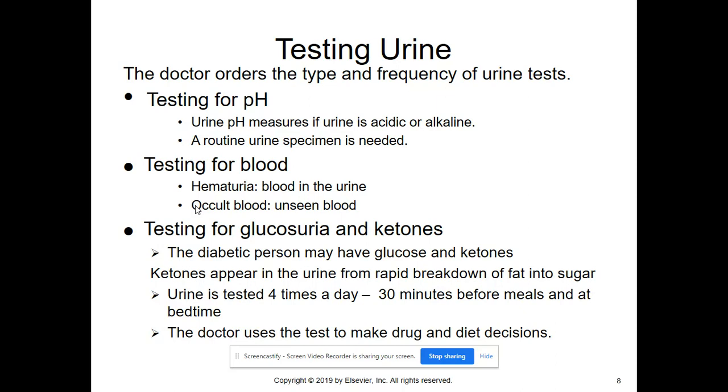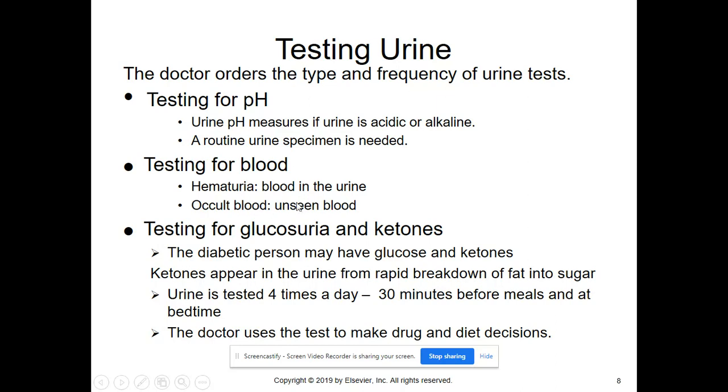And you explain to the patient, I understand, but we have to run the test because sometimes blood isn't always red. It could be what we call occult. It could be in there, but not presenting as red. Okay, so it could be tiny, tiny little amounts of blood. It doesn't make the urine turn red. We may not even see it with our naked eye. So that's called occult blood. Okay, occult, meaning it's unseen. It's kind of private and hidden, like the occult.